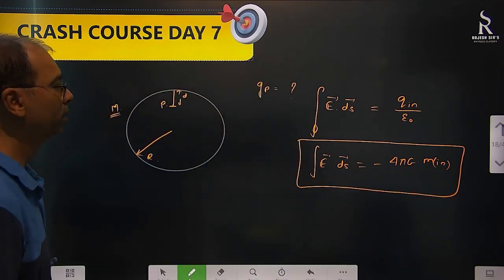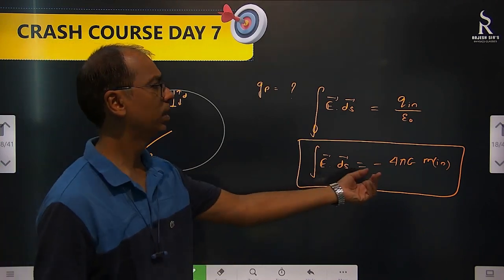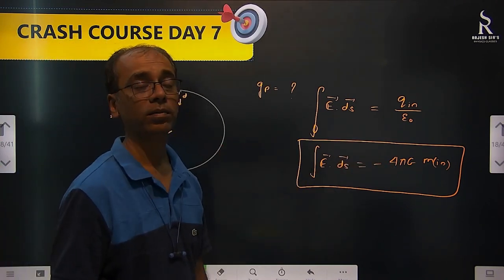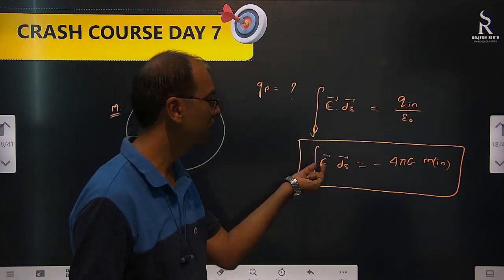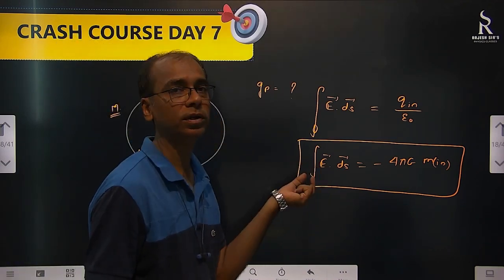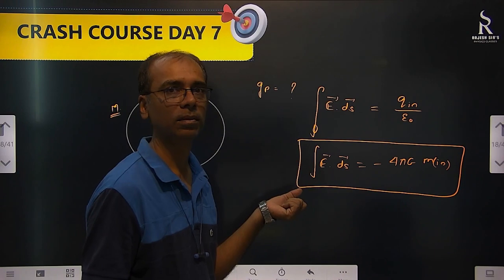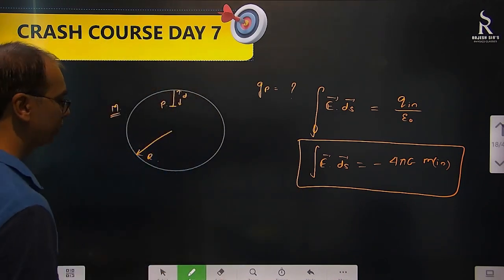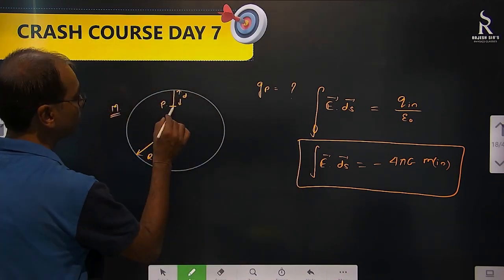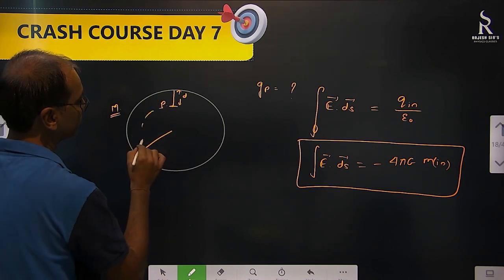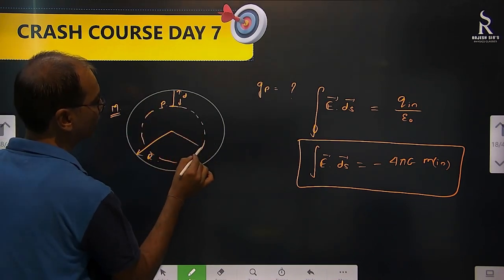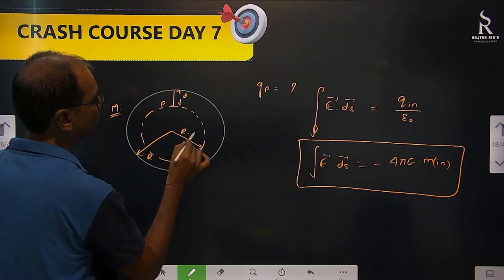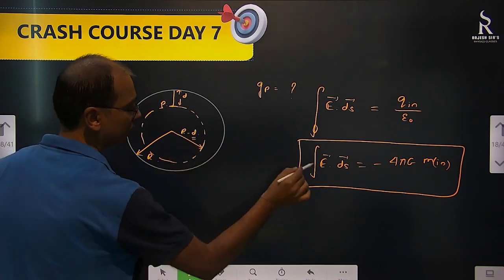Note this one. But here I am not interested in this minus. I am interested only in the value of acceleration due to gravity. Acceleration due to gravity and gravitation field values are the same, right? So that's what we will do. So first thing is make the Gauss law here. Gaussian surface. This is the Gaussian surface. What is its radius? The radius is r minus d. Okay, let's put it here.